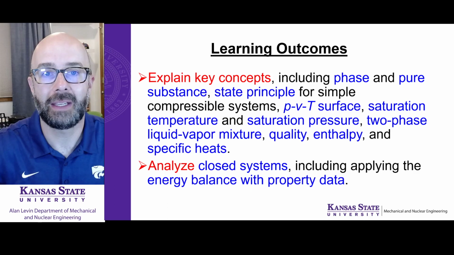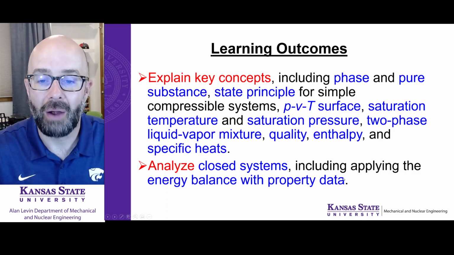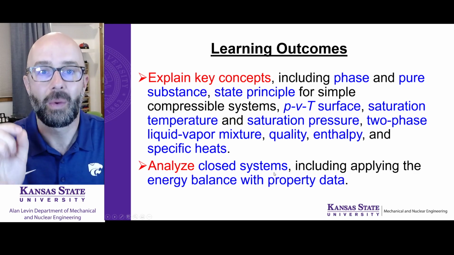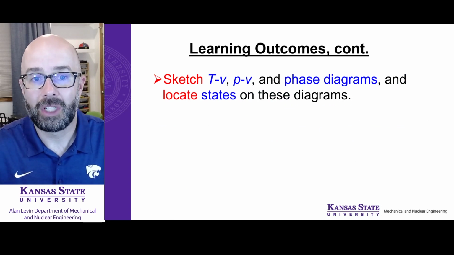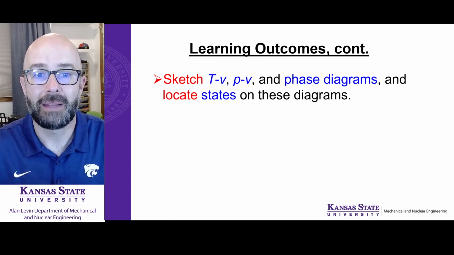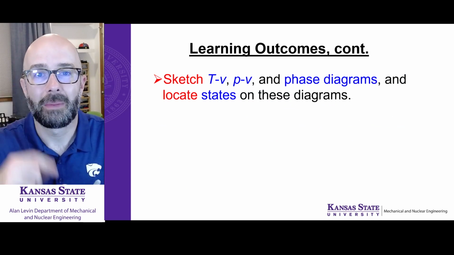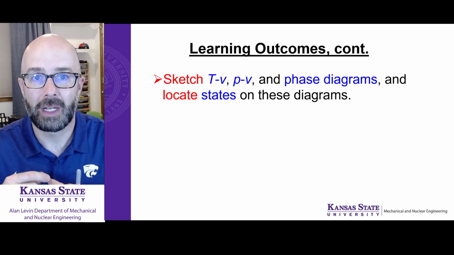So everything we did in Chapter 2, we're going to do again, but now we're going to use it with our own property data. Okay, so repeating the material, but now with our own property data. When you're done with today, I want you to be able to draw some TV and PV diagrams. And phase diagrams are something you have to have in the back of your mind. And then I want you to locate states on these diagrams.